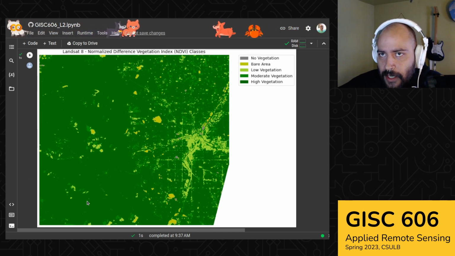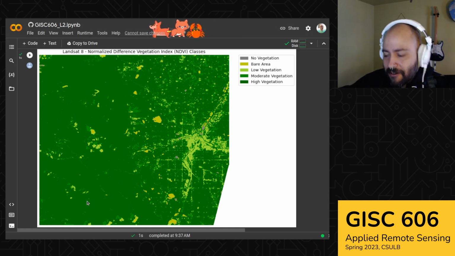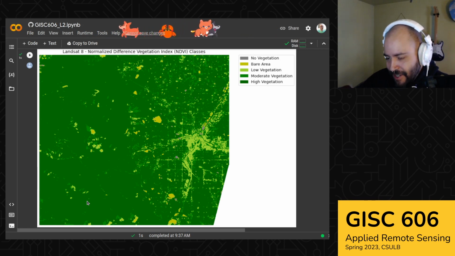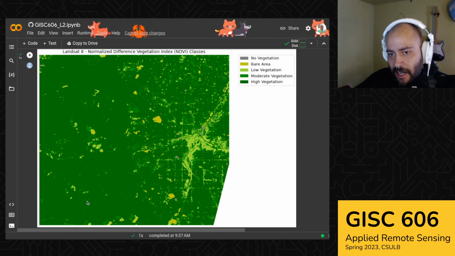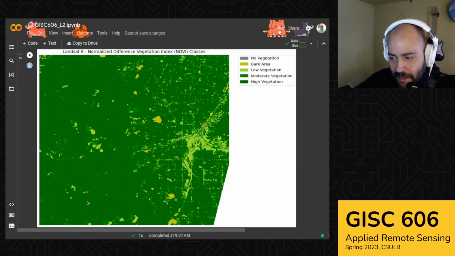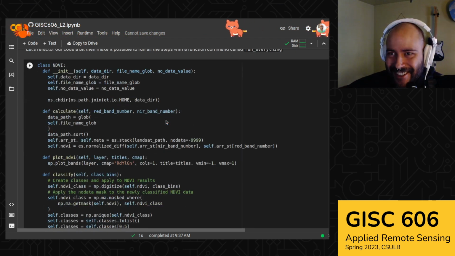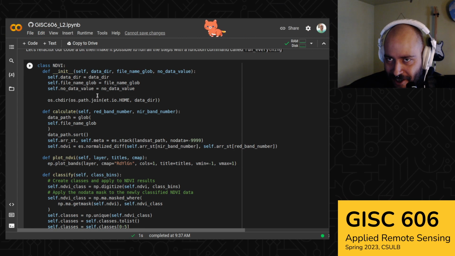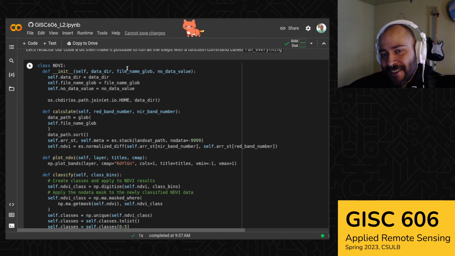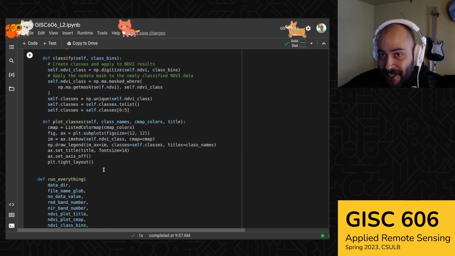So we ran through this whole classification process, but it was a lot of running individual cells, not the most streamlined process. So I did a little bit of code refactoring to make the user experience a little nicer. This following code cell is really just taking the individual lines and packaging them into a Python class and then a function to run everything.